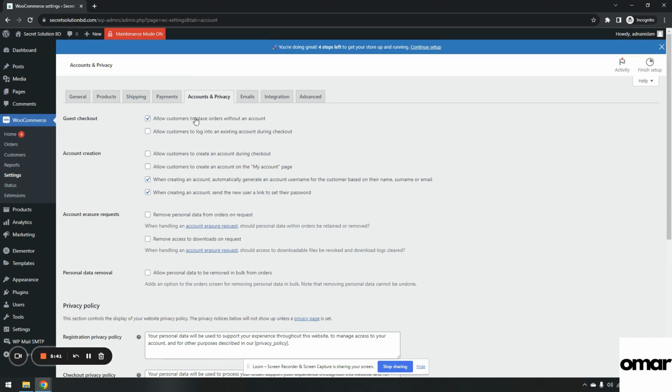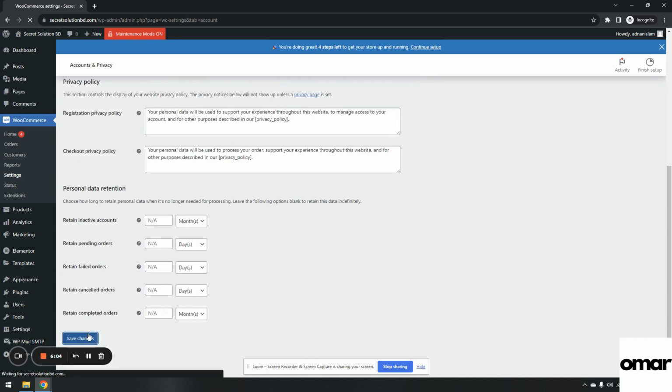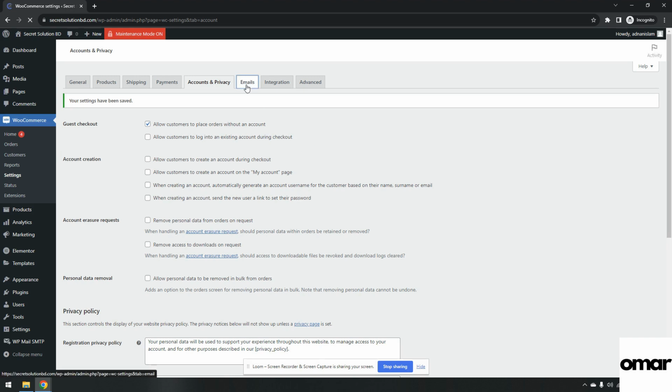Guest checkout allows customers to place orders without an account. If you only want logged in customers to buy your products, then you should not use this. Account creation, we don't need. Account eraser requests are very important if you're living in EU countries. Okay, that looks good too.